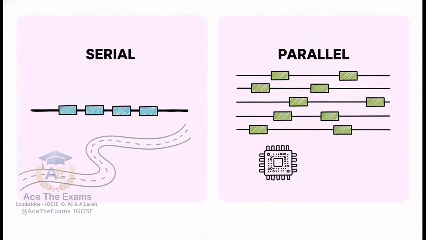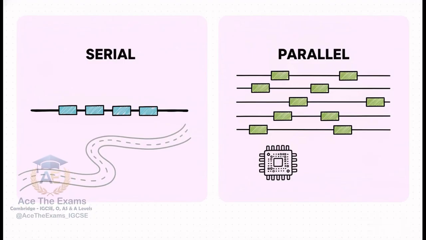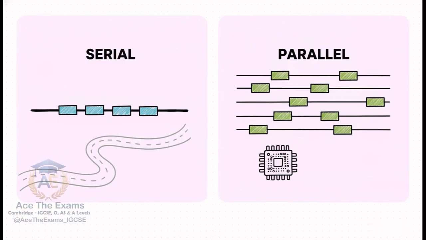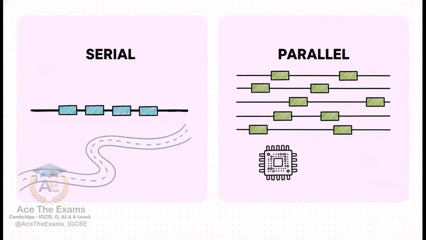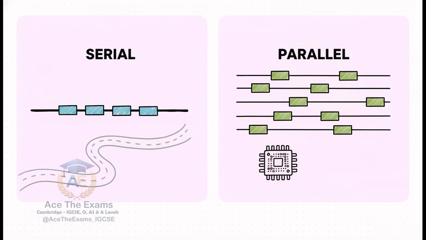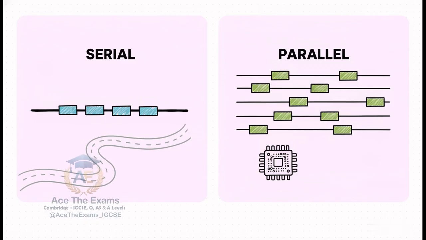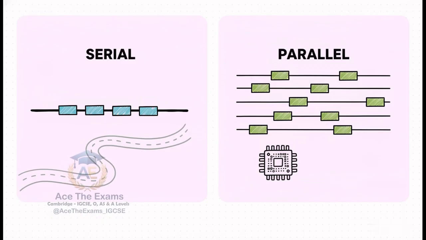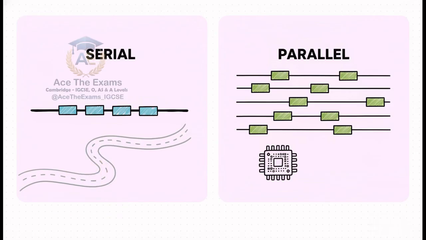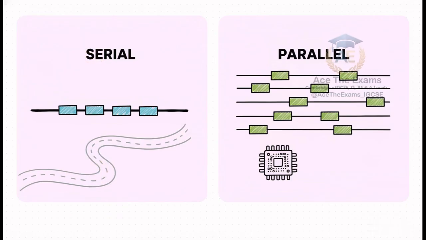Let's escalate the difficulty. Contrast serial and parallel transmission. Sam's rushed answer, serial is one wire, parallel is many. Too vague. Let's apply our strategy. Serial transmission sends one single bit at a time down a single wire. It is highly reliable over long distances because there's minimal risk of interference. Parallel transmission, conversely, sends multiple bits down several wires simultaneously.